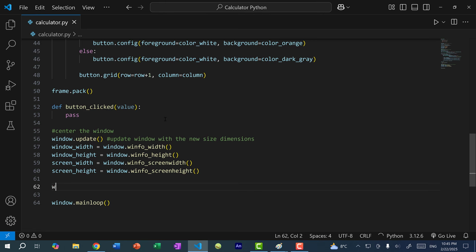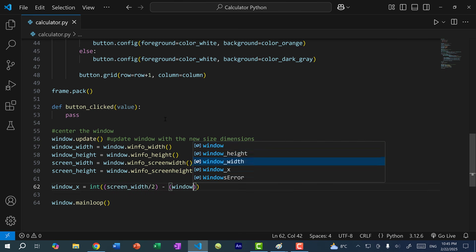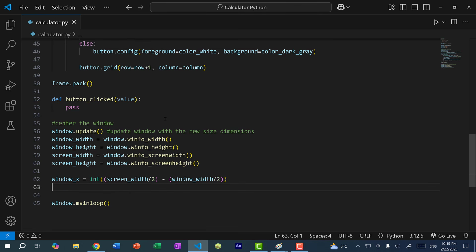So I'm going to do window_x is equal to int of screen width divided by 2 minus window width divided by 2. And let's do the same for the Y position. So window_y is equal to int screen height divided by 2 minus window height divided by 2.